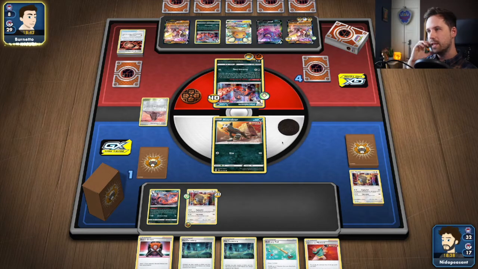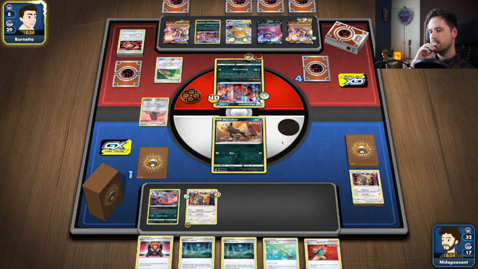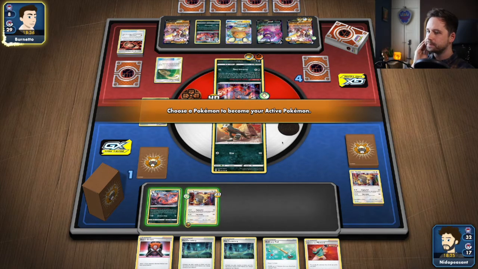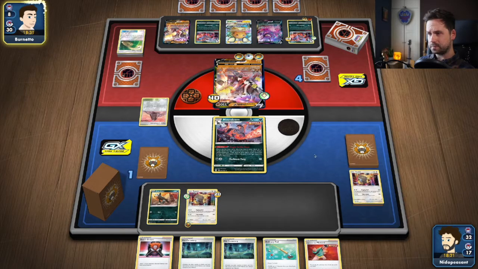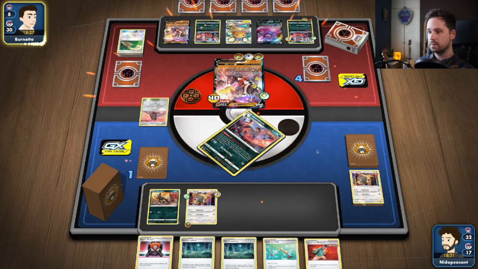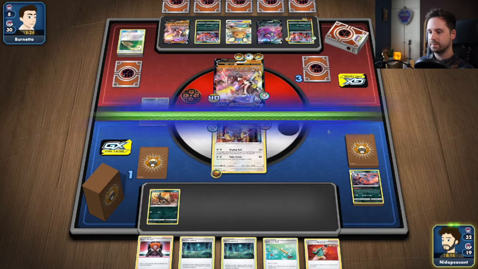This is the time for their big hitters. Ooh, you bastards. Very good. Escape Rope. Okay, well let's put this guy up and hope for a manual attachment next turn, because we do have Boss in hand. Top deck energy, top deck energy. Or a Houndoom.